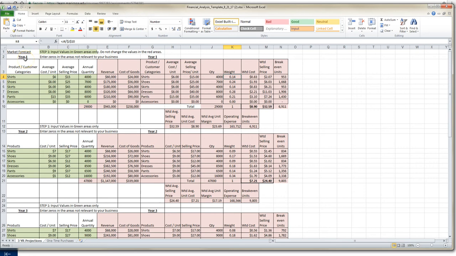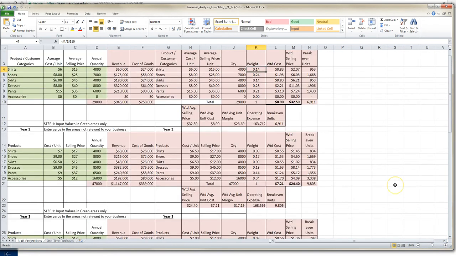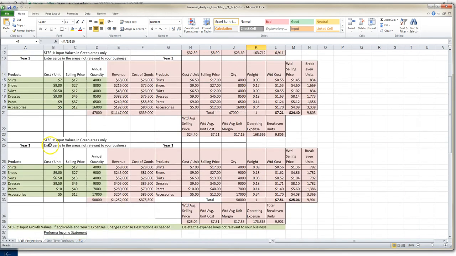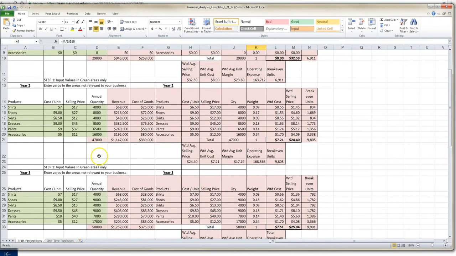So this projection is divided into 3 years, year 1, year 2, and year 3. You may have to scroll down to reach the items in year 3. I'll enlarge this to make it a little bit easier to read. So the types of things you'll have to decide is, what are your costs? You should do that through research or through estimates. You may decide that your costs are going to increase from year 1 to year 2 and year 3. You may decide to change your prices from one year to the next, and likewise, if you're in a growing business, you would expect your quantities might change.